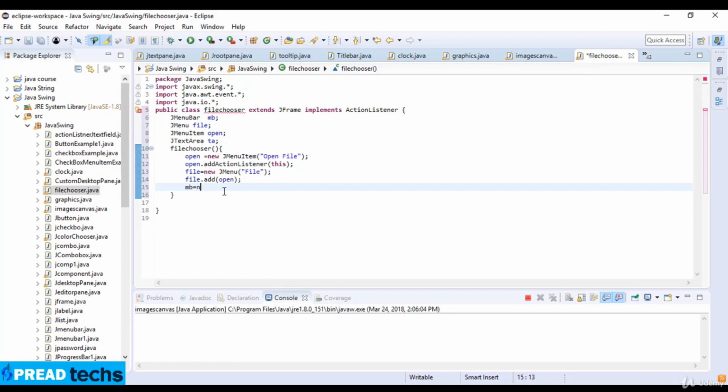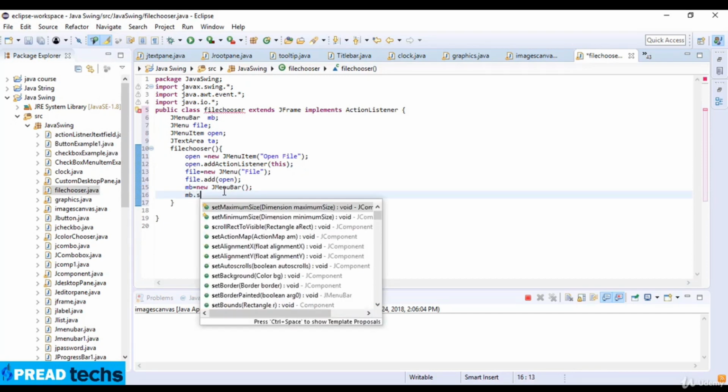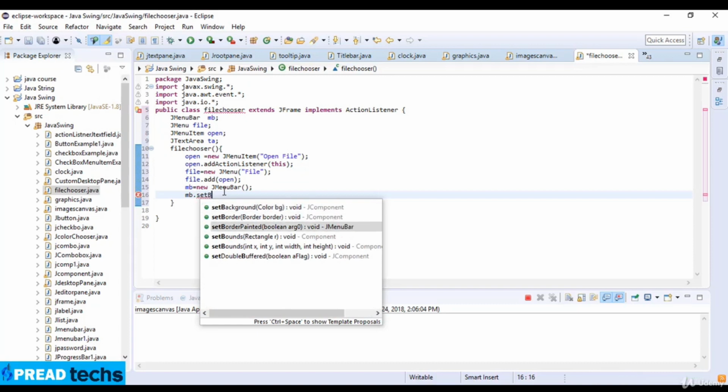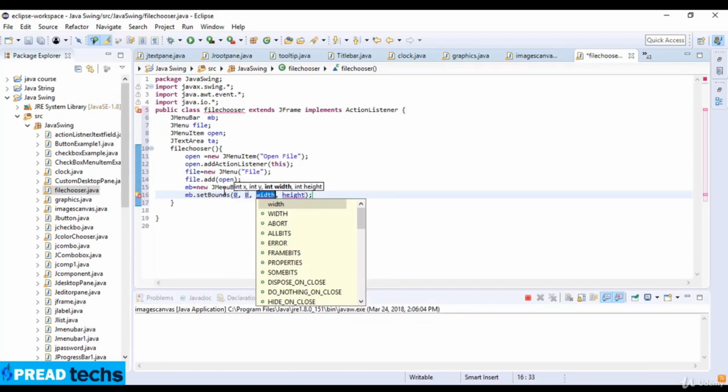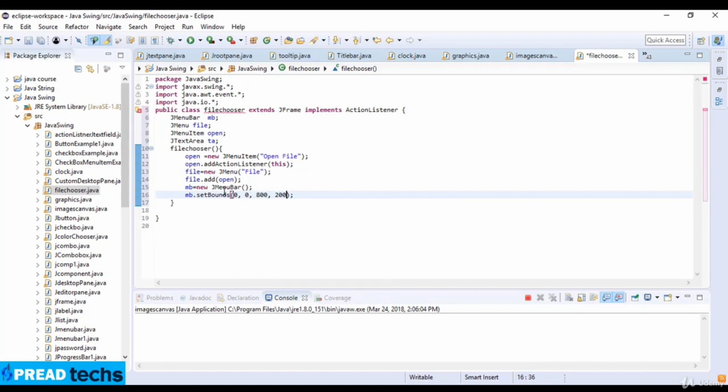So mb is equal to new JMenuBar, so I just create the JMenuBar. I close this code here, and then mb.setBounds, and the bounds here are 0, 0, 800, 200. Now mb.add, and the add here is file.